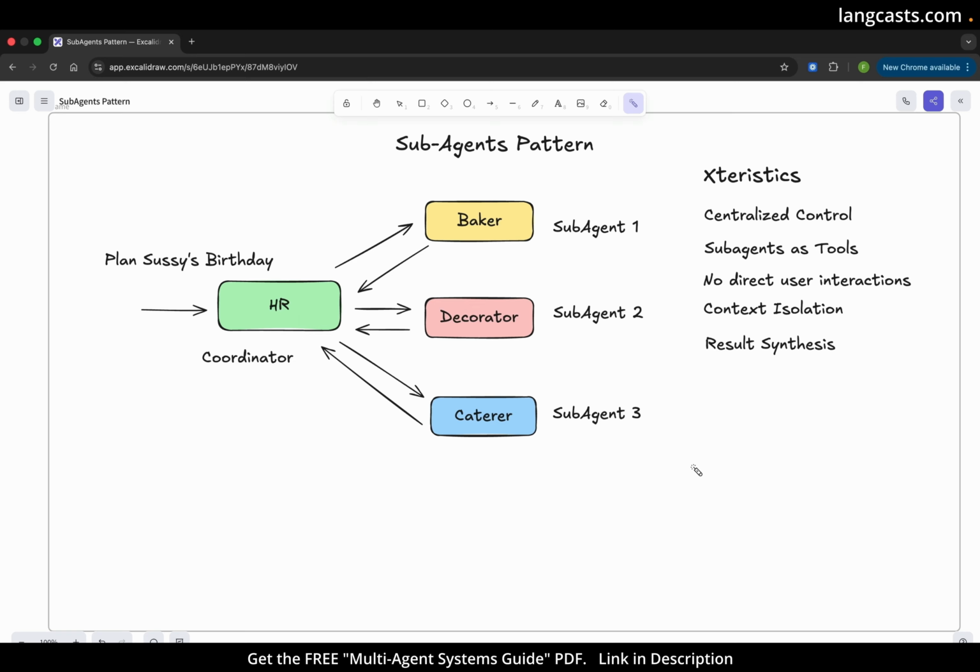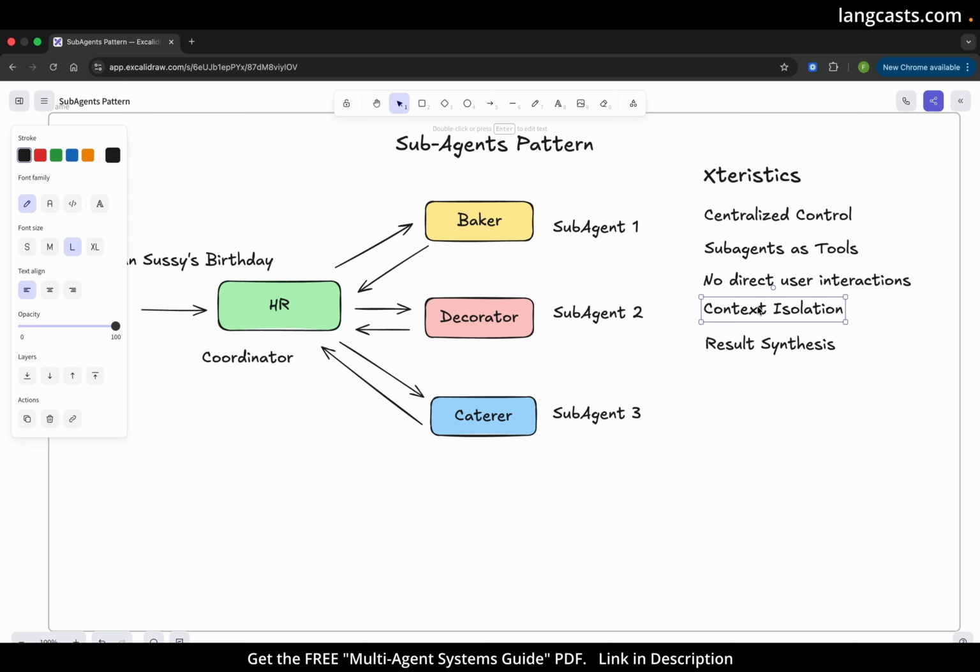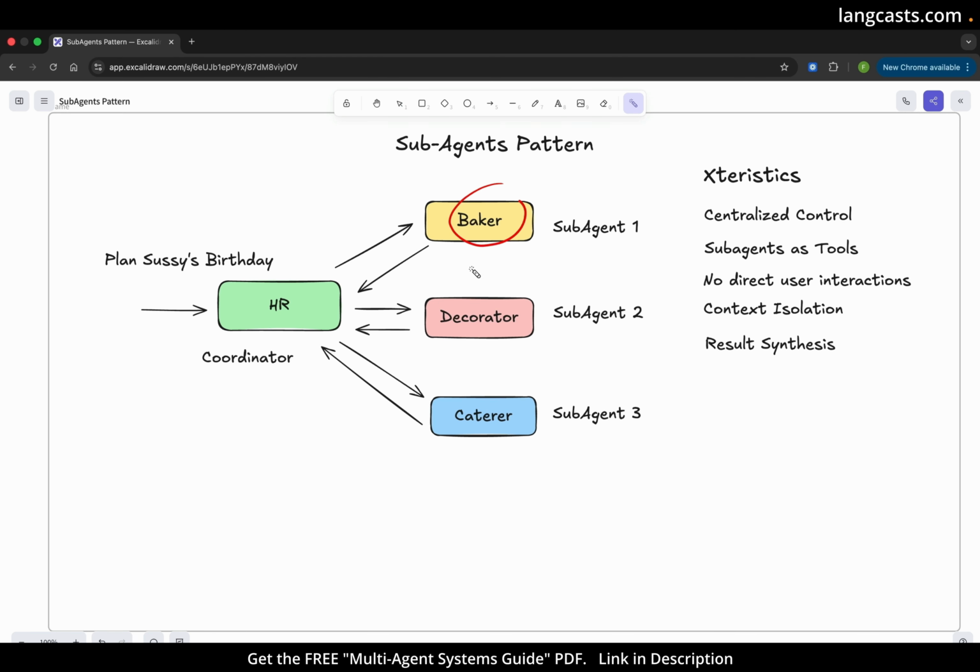Now, before we proceed to our next talking point, I want to go back to context isolation and why it matters in the sub-agents pattern, because you might ask yourself, why is it that these guys can't keep context? Wouldn't it be nice for them to keep context? So let's discuss that. First, context isolation prevents context bloat in sub-agents. We're trying to manage context windows, so we want to trust the coordinating agent to give them all the context they want as needed. We don't want to store context here and bloat up the whole context window for the sub-agent.